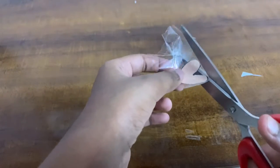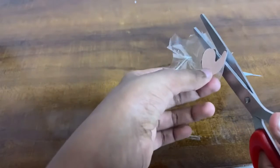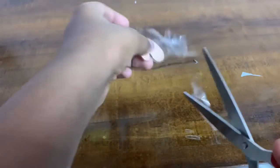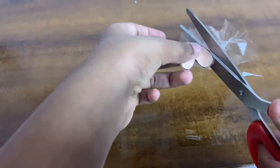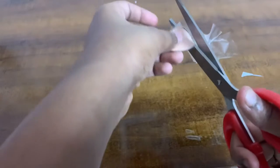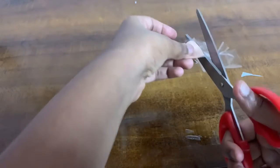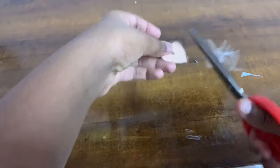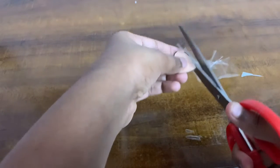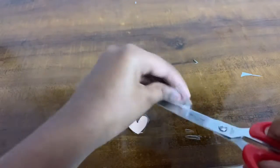It's really cute and amazing and adorable craft. You all guys should try it. It's very useful too. I'll tell you how it's useful at the end. So watch till the end. Let us go nice and slow. Okay, I think we're almost done. Oh my god, look at my scissors. Look at this sticky thing.